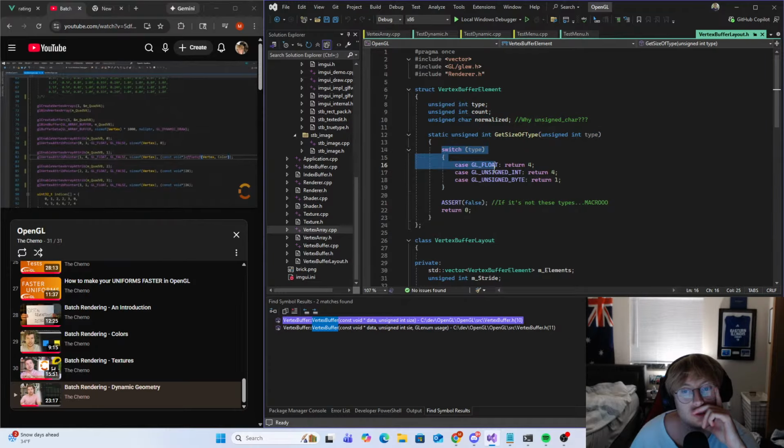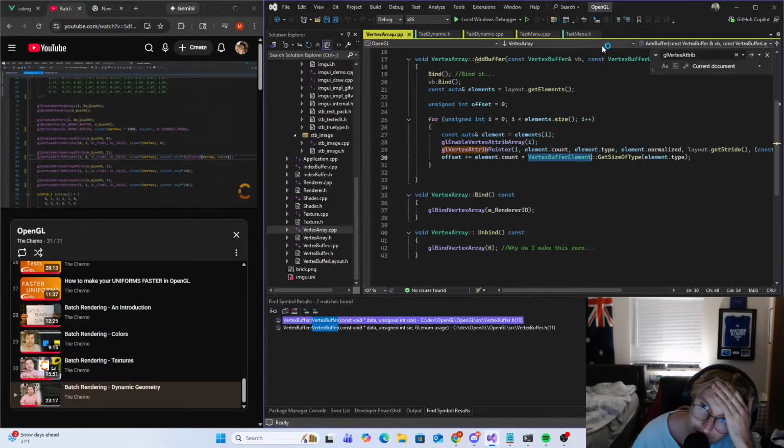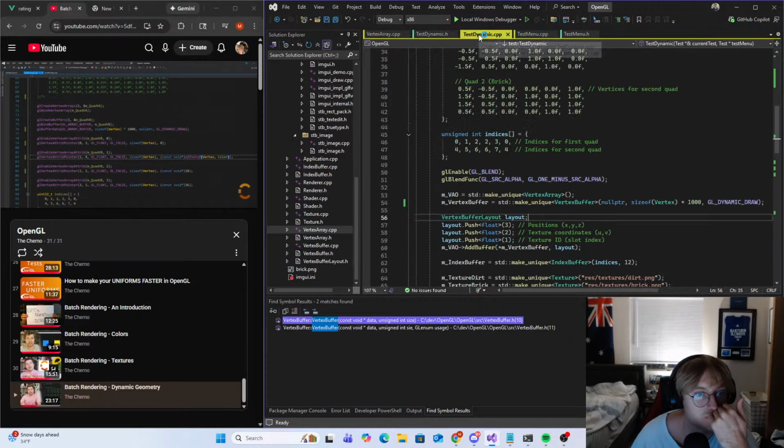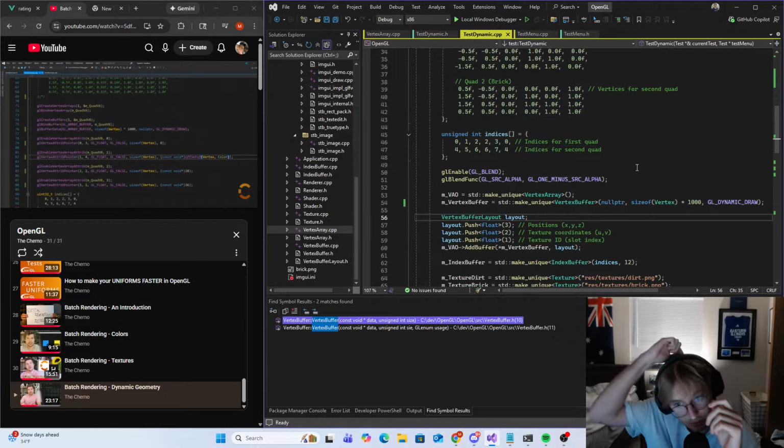Get the size of type switch statement. If it's GL_FLOAT, we return 4. I don't know if that'll work. I'm not really 100% sure. I don't know, dude. I guess it's a learning process. For now, we'll leave the offset.